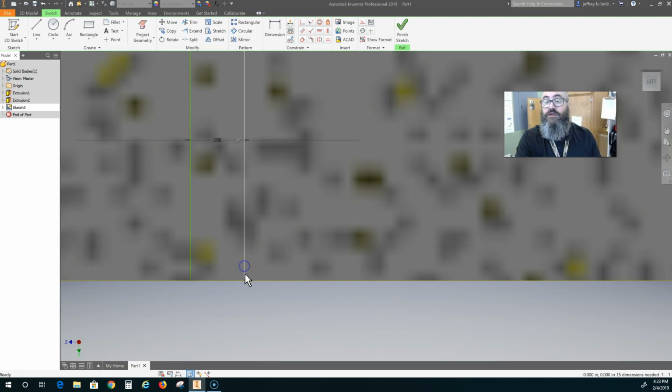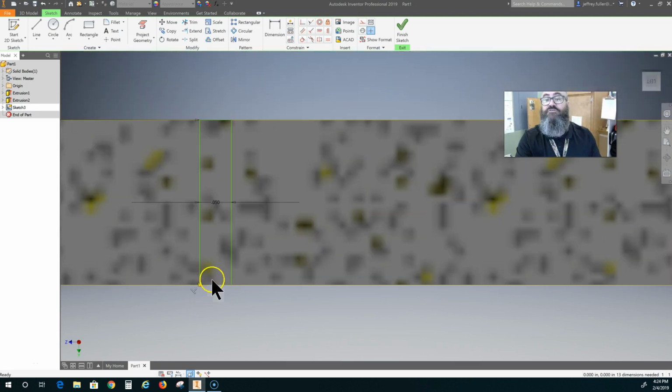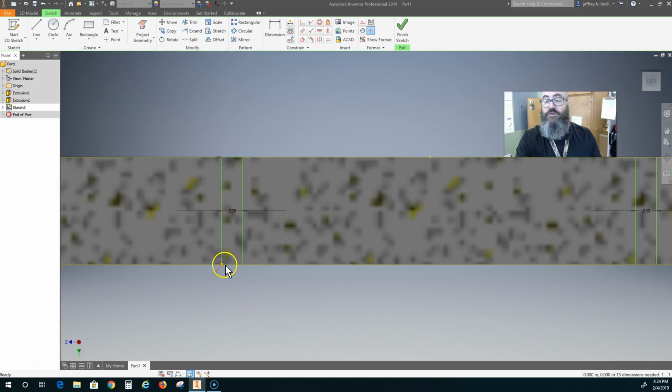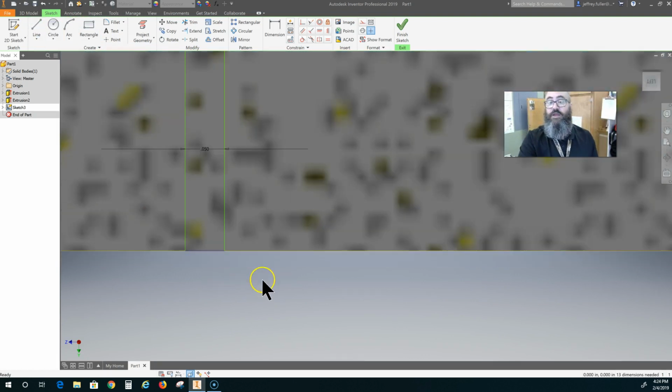I'm going to select the line, see if I can drag it. There we go. I dragged it to where it needs to go. I think. I'm going to go up here and look at the tops. I think I may have just dragged. No, I didn't. It's still there. Okay. So now I can close that loop. So basically, I go through and I close all those loops up to get something I can extrude.